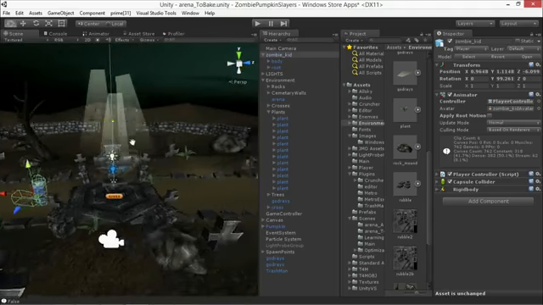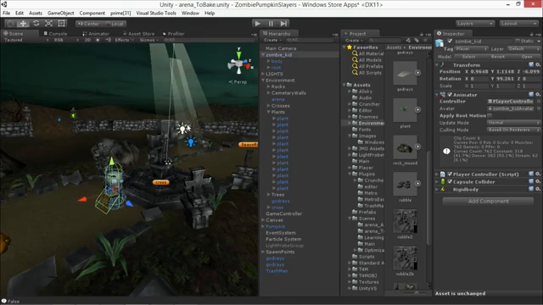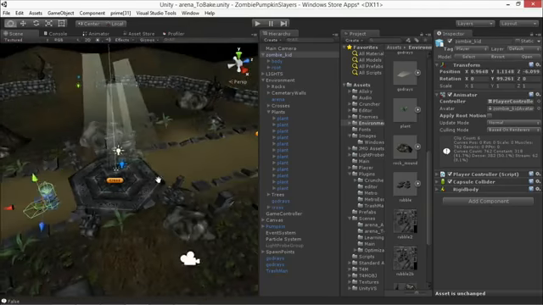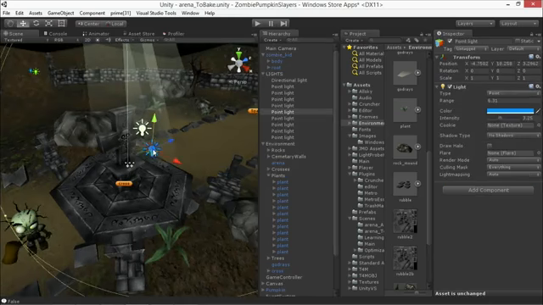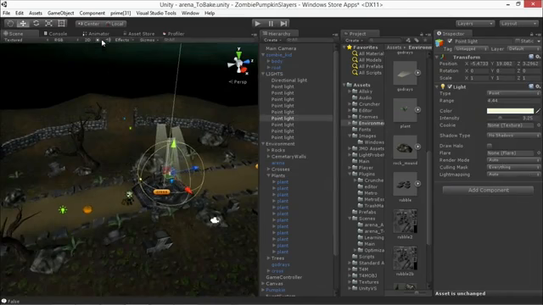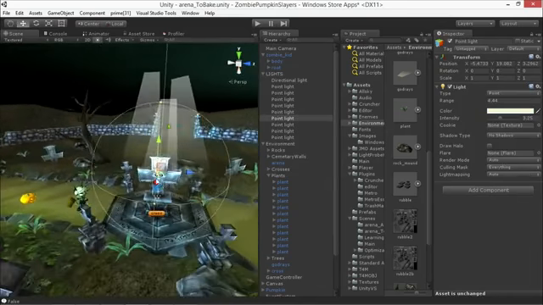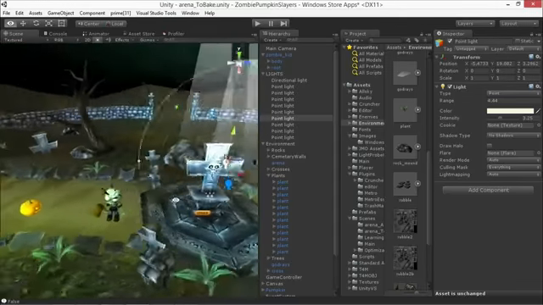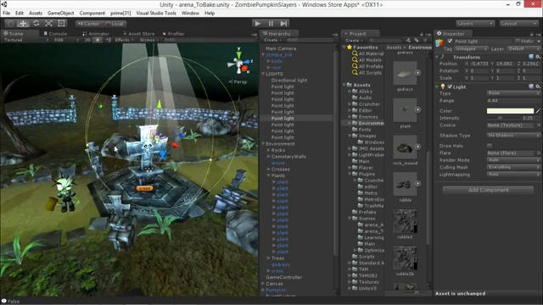And what we want to do for the purpose of this demo is light bake this scene and make it look great, right? So what I did was, you'll notice in here I've got a couple lights, and these were kind of like mood lighting elements that I wanted to highlight certain things. And you're going to notice that when you're light baking your scenes, you're going to get a rough representation of how the lights are going to look. It's not going to be exactly how the finished product's going to look when you export, but that's why you do baking, because baking is going to give you that final result.